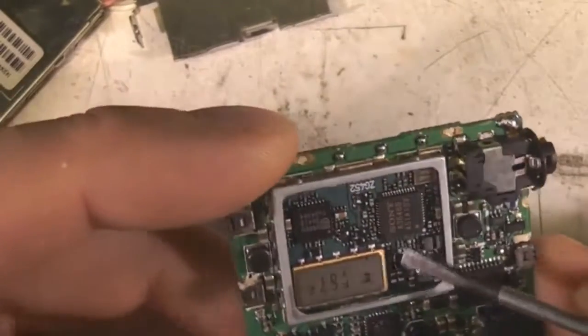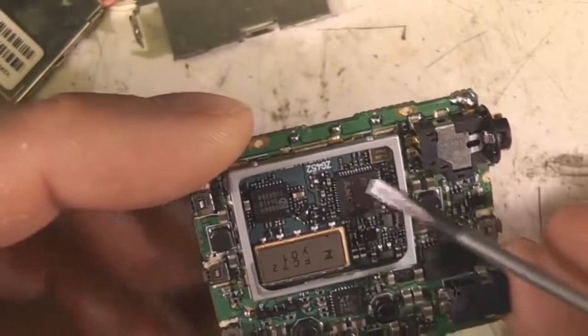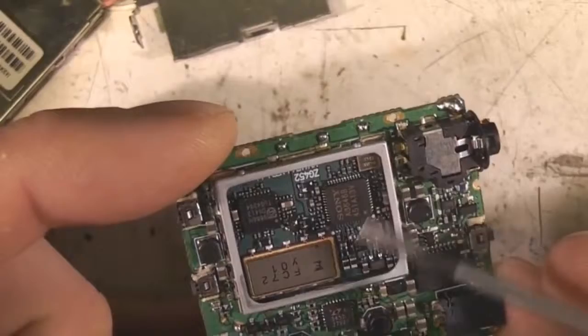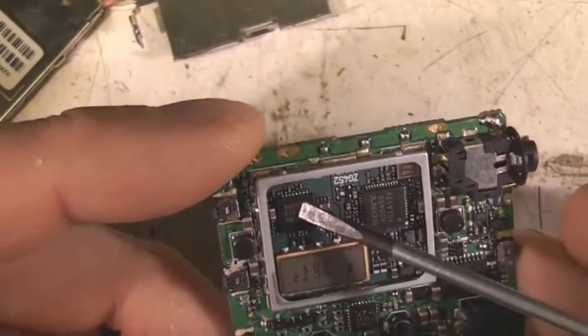There's two chips in here. Can't actually find data on either of them. There's a Sony and a Philips chip. Just looking at the position, I'm guessing that'll be the front end amplifier because that's nearest the headphone connector, which is being used as the antenna. There's a 16 meg crystal there, and this is probably going to be the PAL decoder.